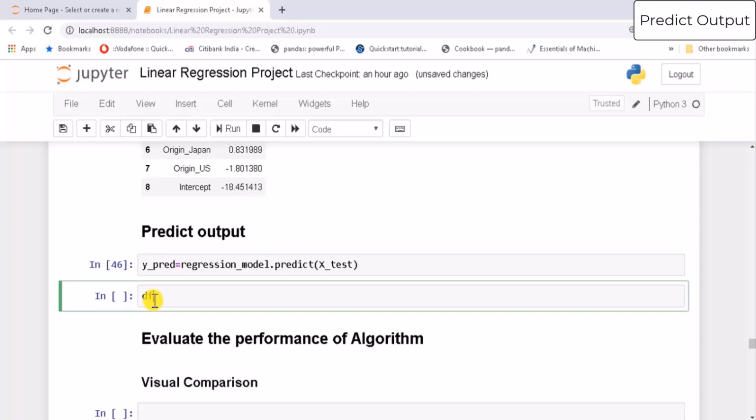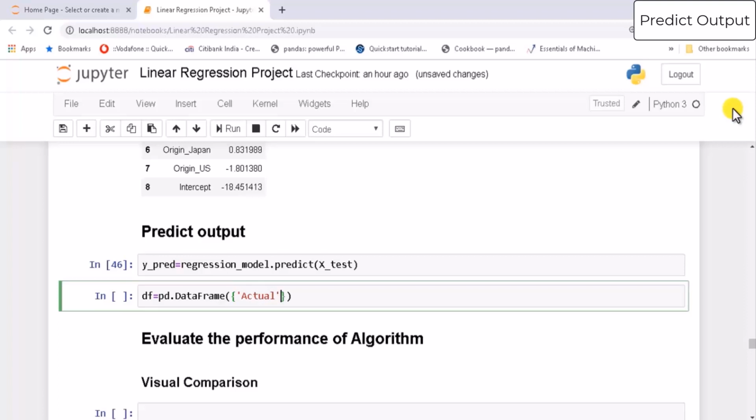Df, let's define a new one. Df equal to pd dot DataFrame, D caps Data, Frame round bracket. Now we define a dictionary here. So open braces, open quotes, actual.